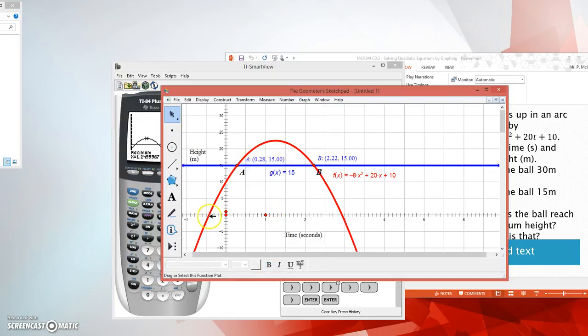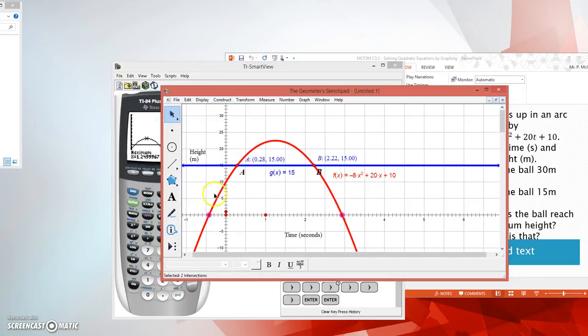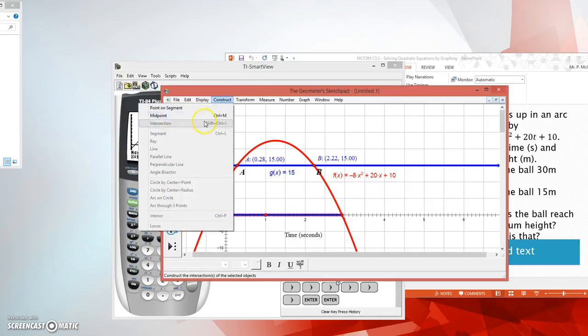Or you could use the zeros. So you could go here to here, construct intersections, these two points. Now I want to find the midway point of here and here. So I'll make a segment between them. Then I will make a midpoint.